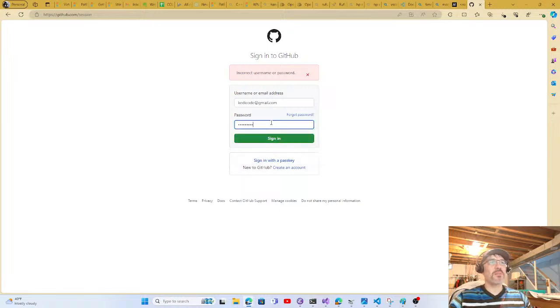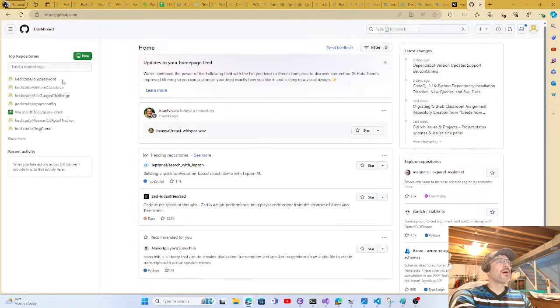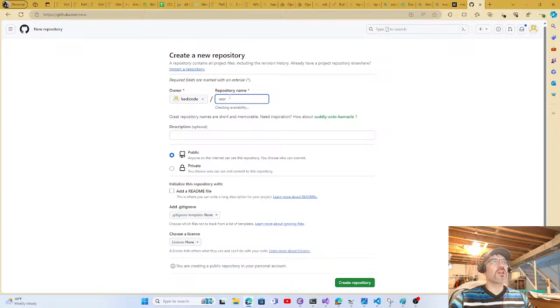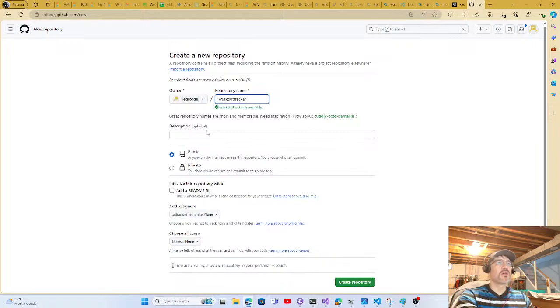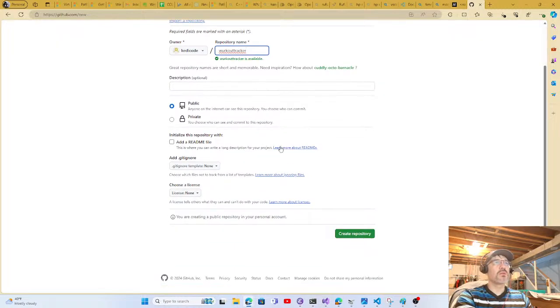I wish I could set up an authenticator with... there we go. New repository. Let's call it workout tracker. Workout tracker. Description, public, yeah. Add a README file.